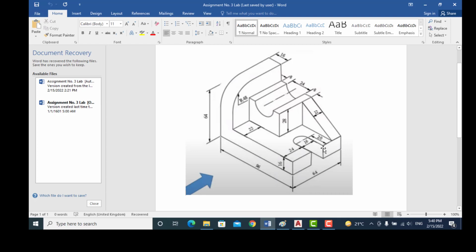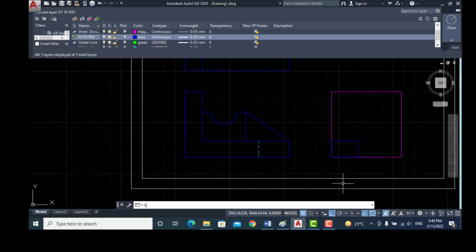Now I draw this portion, which seems like a rectangle. Width is 16 and this length is 16. 16 by 16. Simply join this.